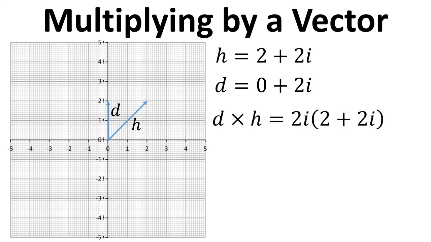Now if we multiply these together, we can go through this and work out what we've got. So we can just ignore this 0 part, and so we have 2i for vector d multiplied by our vector h.